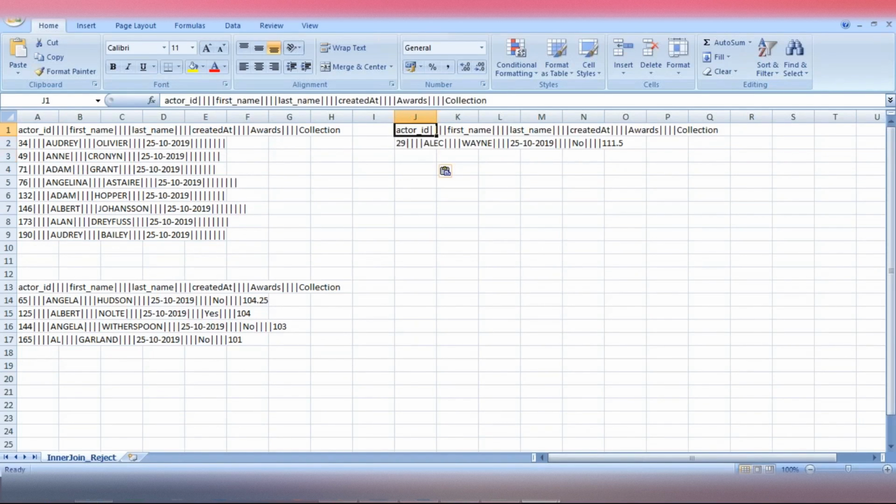So one record we got in the inner join, and for this output reject we got 4 out of 5. Only one record went through the filter condition and satisfied it. And the remaining 4 records, which do not satisfy the actor ID equal to 29, got captured, and these records are not available in that file.